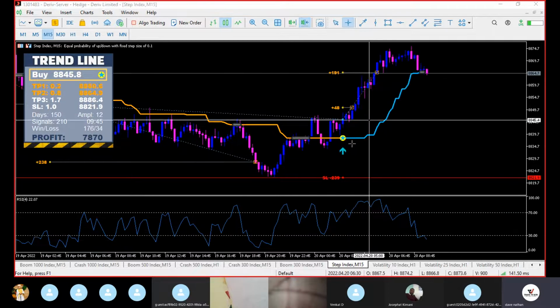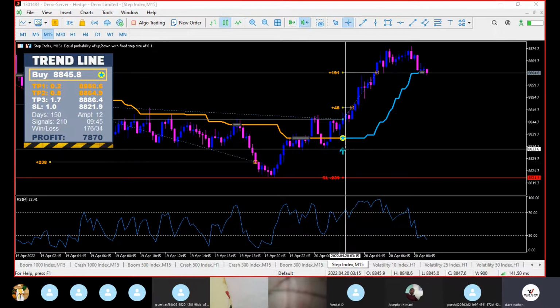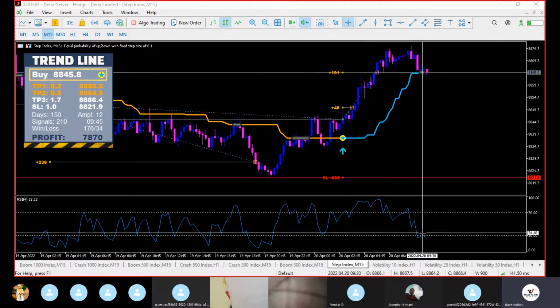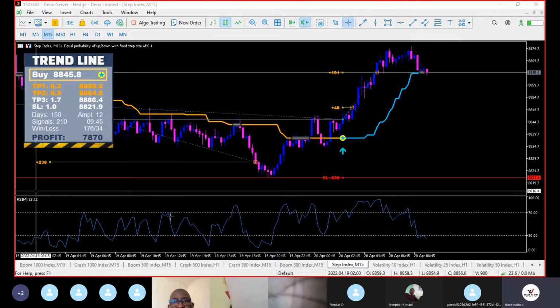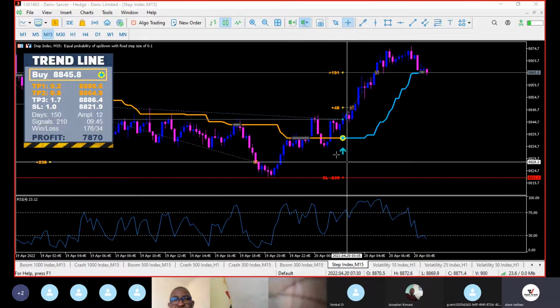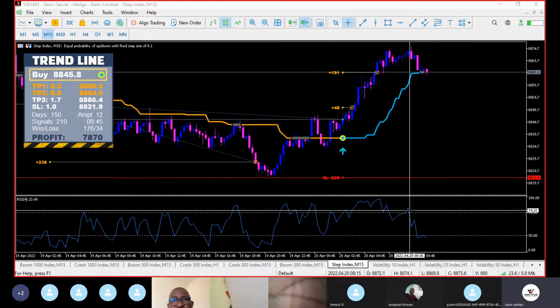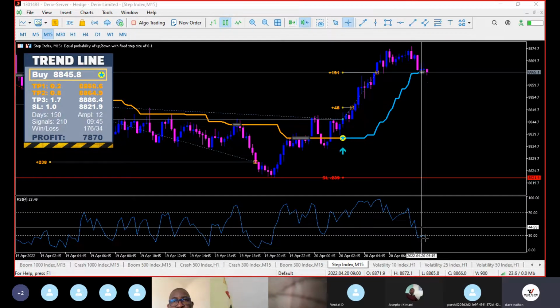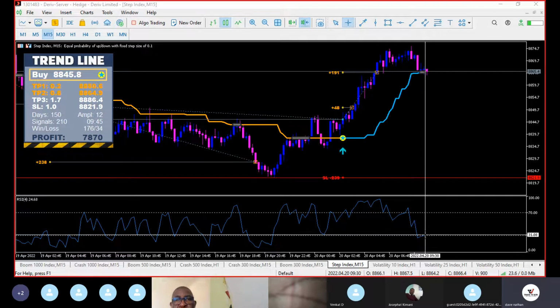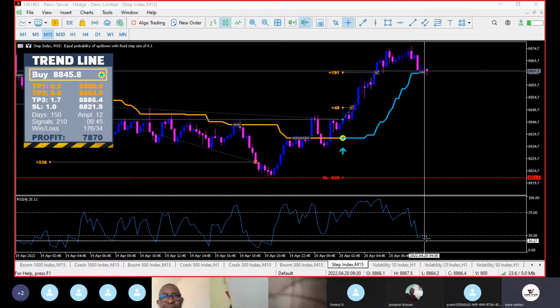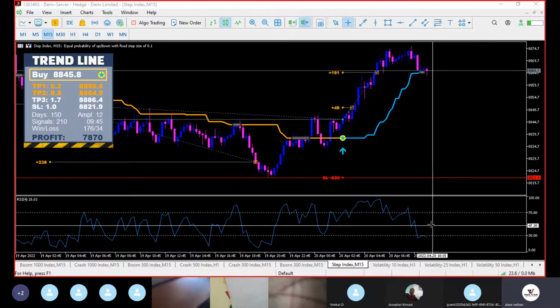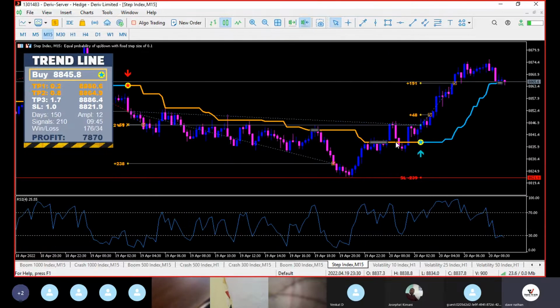Whenever you get a buy signal, all you have to wait for is for RSI to come back to the 30 level and then cross over. The RSI should be set at period 4. So whenever you get the buy signal, RSI has to come back below the 30 level, give you a signal, and then move upwards, as if it is trying to go back upward. Let me show you examples.